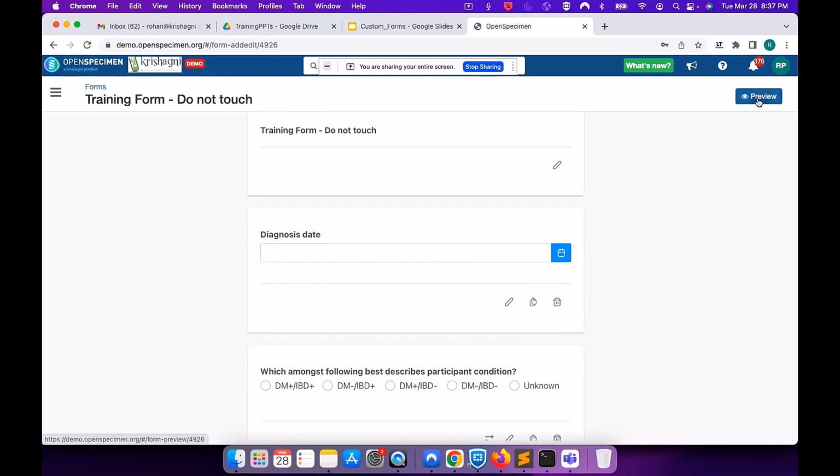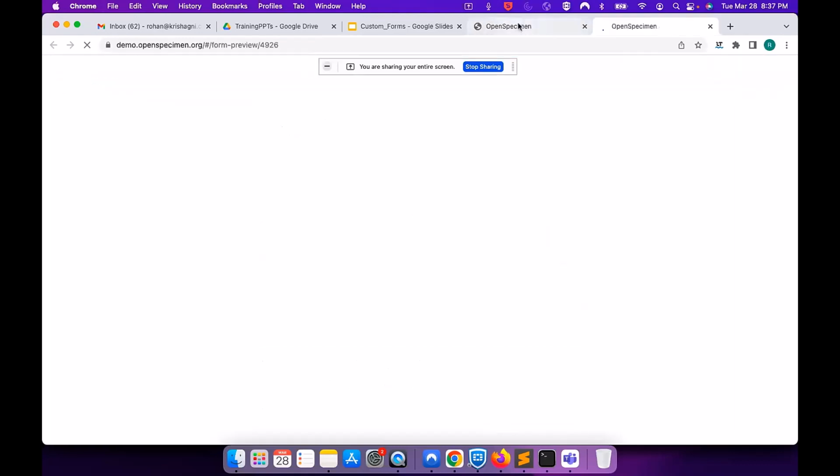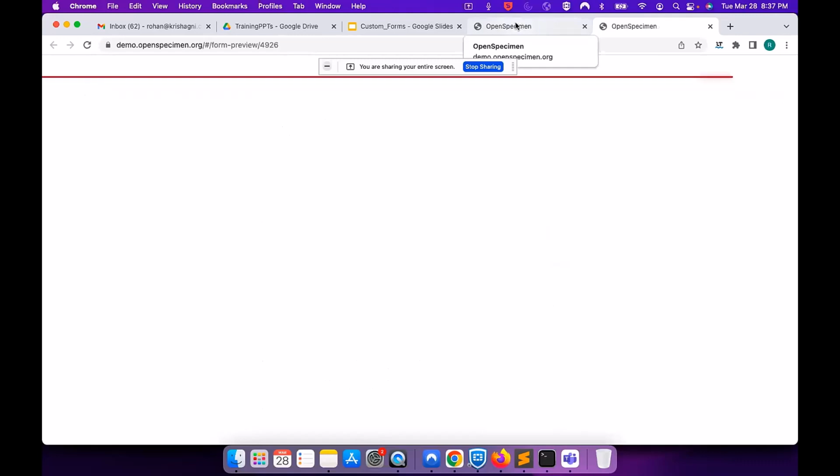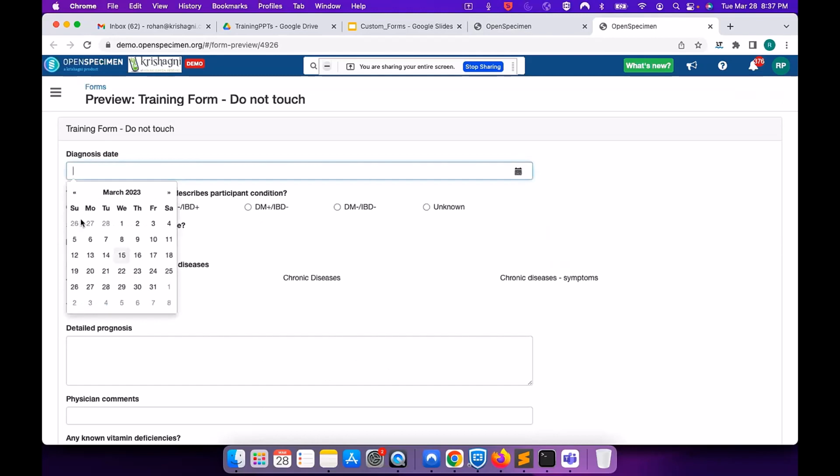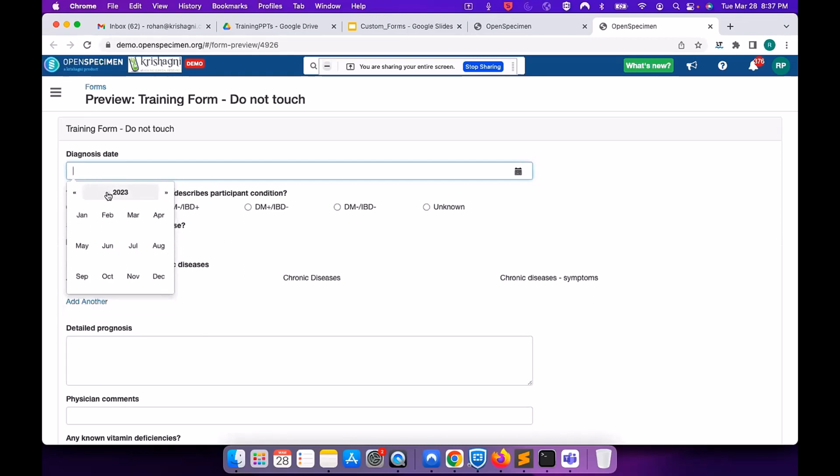I will also open the preview in another window. Yeah, so it will look like this after that is attached or while entering the data. You will automatically get this date picker from the system, and you can choose any date. You can choose the year, whatever year you have.